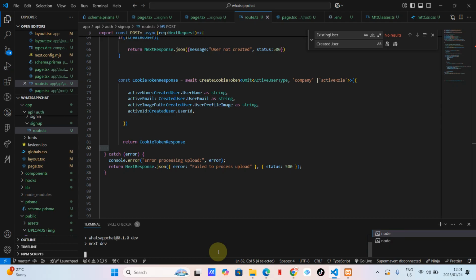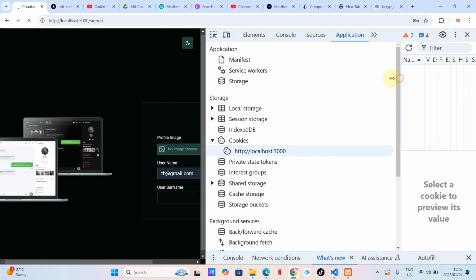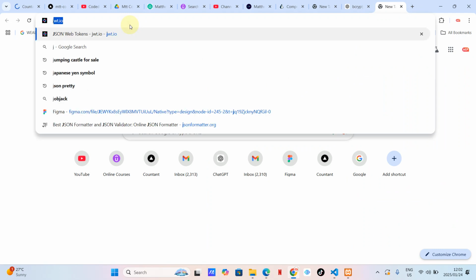All right, I'm happy with this, and then let me make sure I'm also refreshing this. Okay, so the only thing that we want now is that token. Okay, and let me just go to JSON Web Token, because we are going to need that as well.